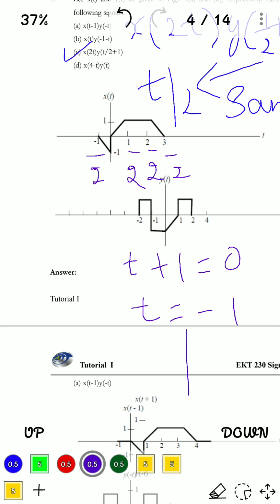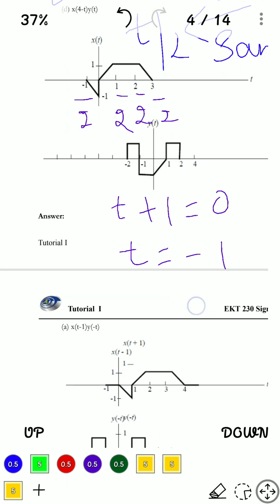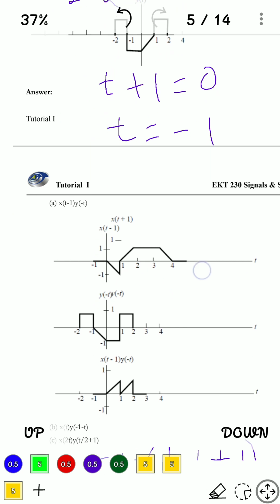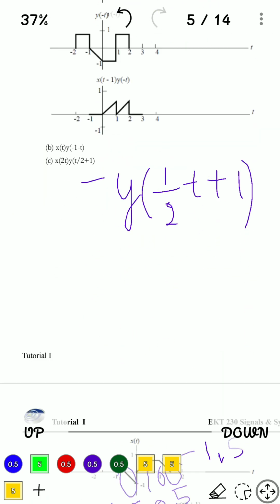You are going to get a signal like this. Just a second, I'll draw the signal. So yes, your signal would come like this. Your original signal was like this, so your resultant signal would be like this. Let me just do it now. So this is what is given, and you will shift. Your starting range was minus 2, so now it will go to minus 3, because it is one shift to the left.